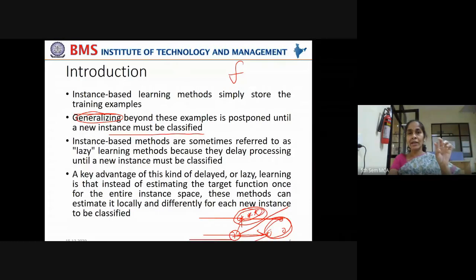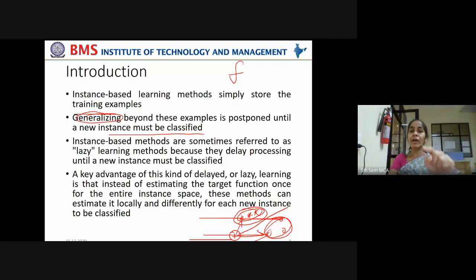Yes, that is H. Now this H is refined, more generalized. Initially it will be more specific. You remember in the candidate elimination algorithm, more specific hypothesis, more general hypothesis, right? In that way, the hypothesis initially will be more specific. Now, as and when it encounters each and every training example, the hypothesis will be refined to a more generalized stage.